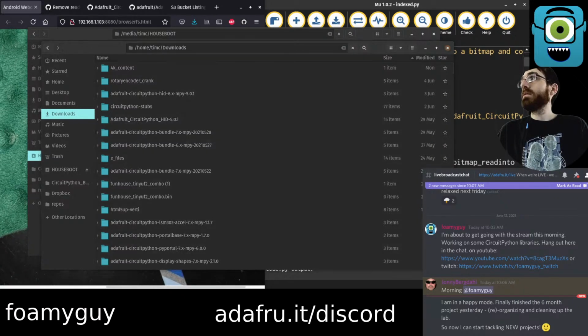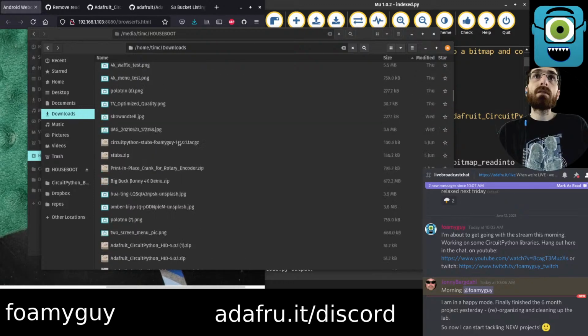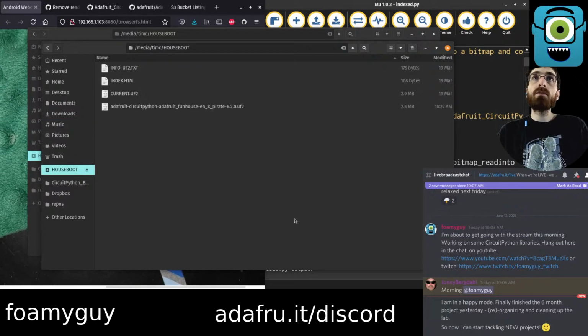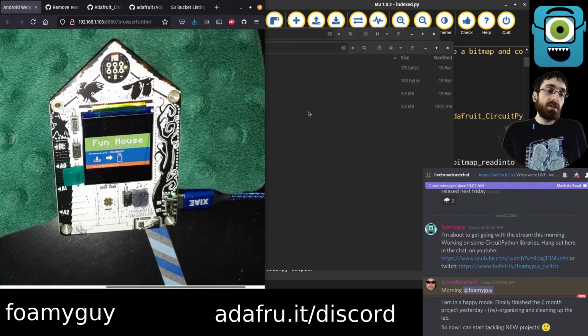Let's go back to here. Okay, let's grab that. I should clear out my downloads. 620, so all we have to do, of course, is just copy the UF2 onto here. So it's kind of hard to see with the lights, but the LEDs on the board blink as like a TX/RX. It's letting you know that stuff's getting written.